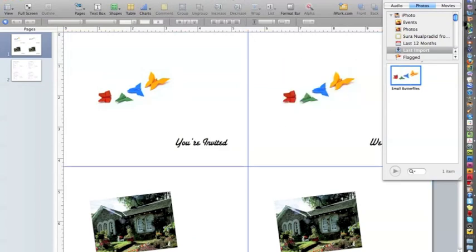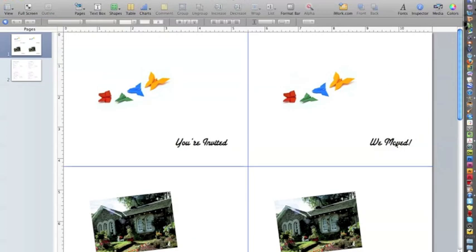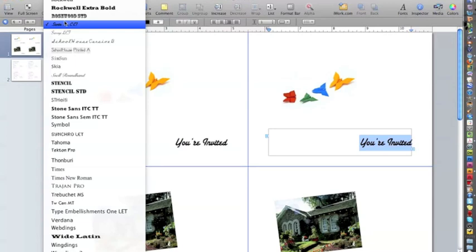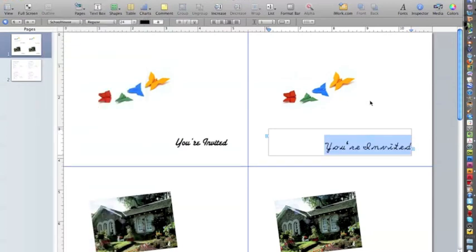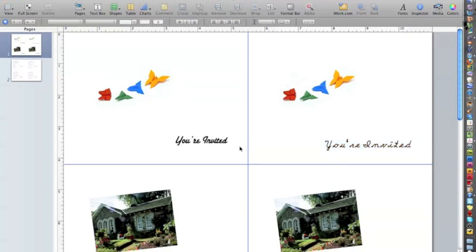What I'm going to do is click off of that media browser and double click and just change my font around a little bit. Now, if you notice, my font is this Santa Fe font, but I'd like to change it to, let's go with Schoolhouse Cursive. Okay, and notice the difference. When I'm done with that, I pretty much designed the front part of my card.